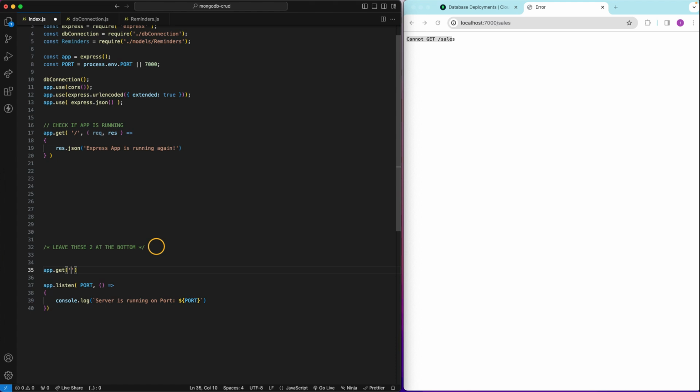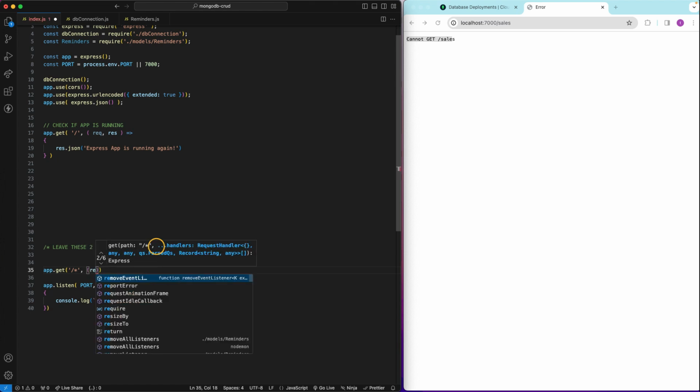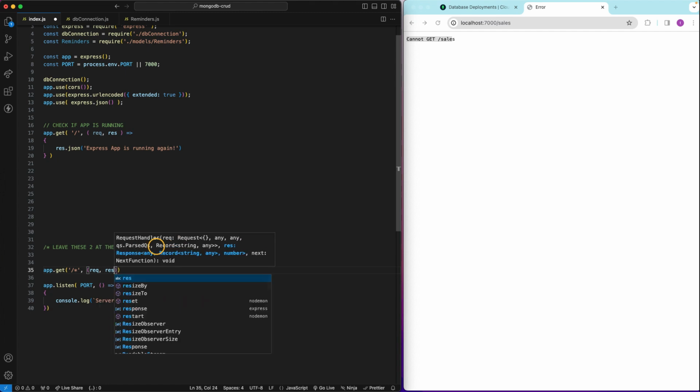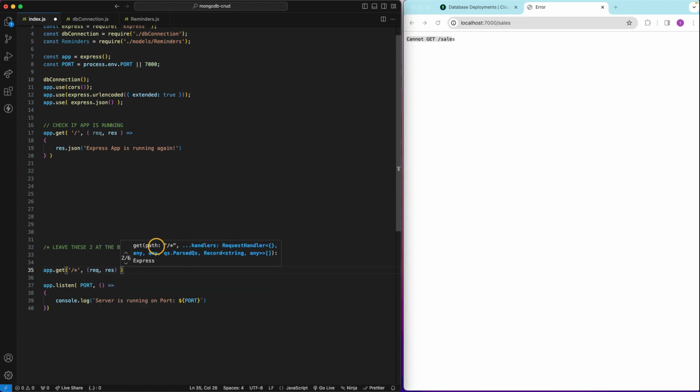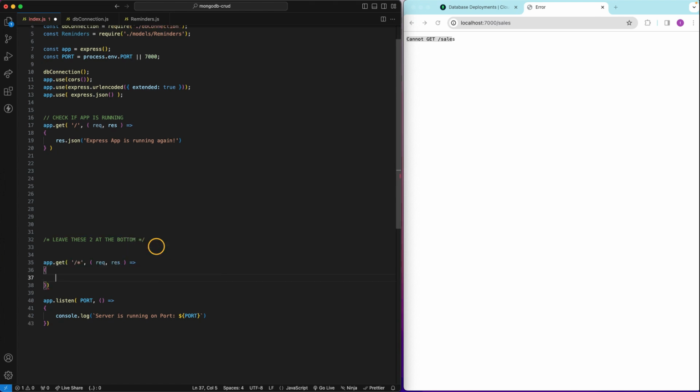Instead of /, I want to add the asterisk, which basically means all the routes. And of course, as usual, I'm going to have a request from the browser and a response from the server, and the syntax is an arrow function.